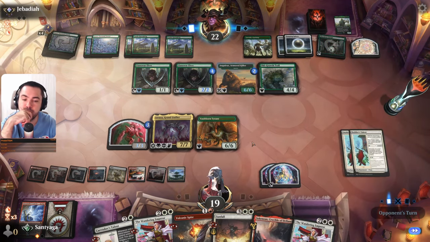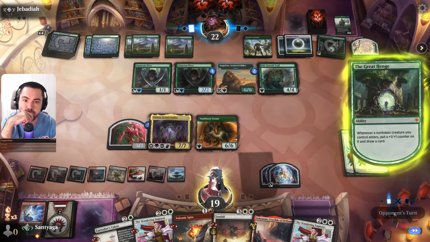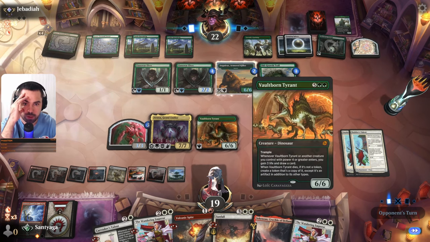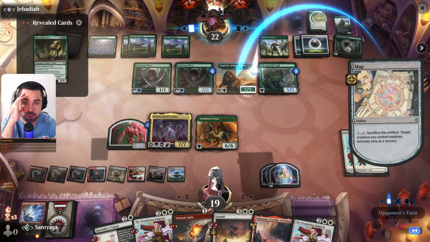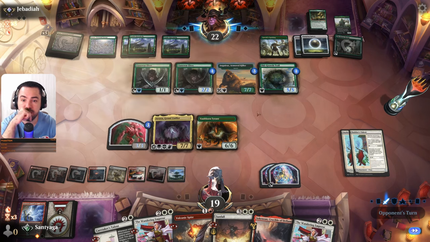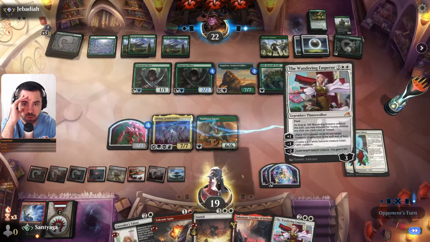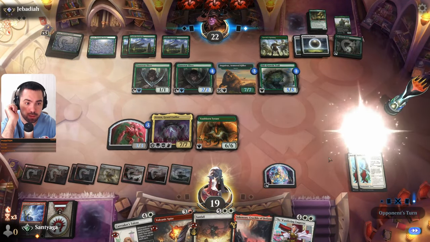Honestly, what do we want to do? We want to make this a copy. Maybe he will block it, will create tokens, and will copy this one, yeah? I don't know. 7-7. 7-7. Doesn't matter, we have Emperor, so it could be 8-8 and we can kill him, yeah? So, playing this one.